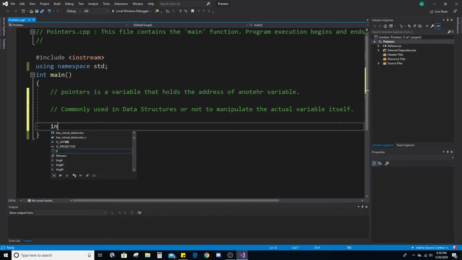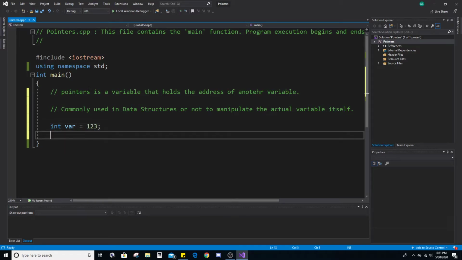Pretty straightforward. So we have to create a variable first, right? So let's just name it int var for short. Let's give it like 123. And then we have to declare our pointer. It's just int, don't forget that asterisk, and then just your pointer name. For me, I'll just do int *ptrvar, just so I know that, hey, this is going to be pointing to the variable. So we have to declare a pointer variable.